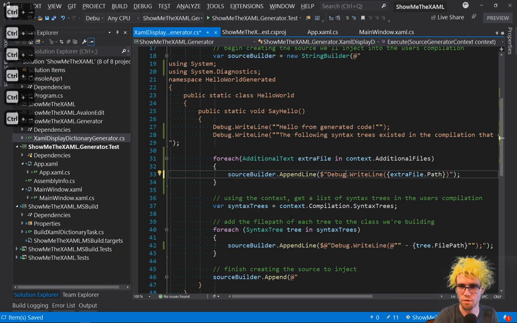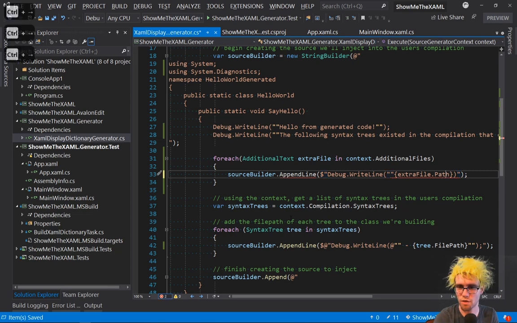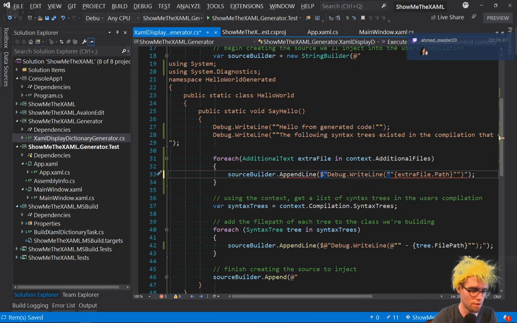Not that. So let's do this. So here's the fun part, right? This needs to generate a string, so I need that to be a string, that to be a string. Ay, ay, ay. The escaping here is starting to get fun. So we do that.